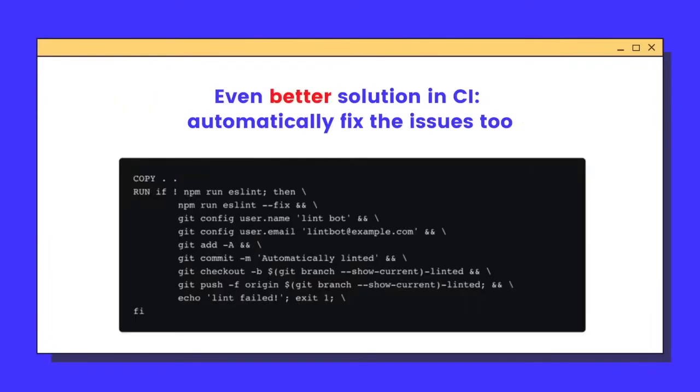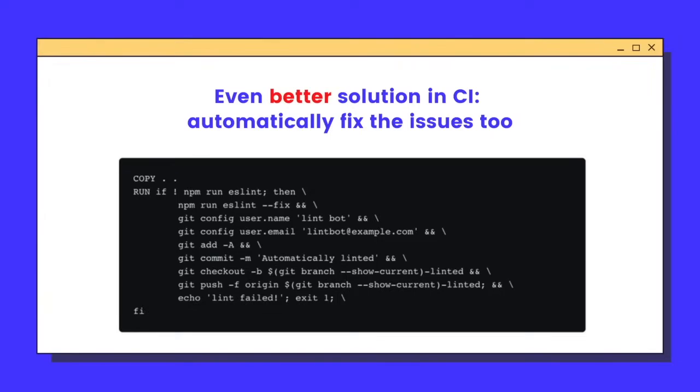A better long-term solution is to set up a commit back bot, which is a common idea that happens all over the place in code review automation. But in this specific example, it might look like this. So you'd say, if the code is not linted, run ESLint with a --fix flag, which again goes through all of the source files. ESLint is the linter for JavaScript. So this would go through all of the source files.